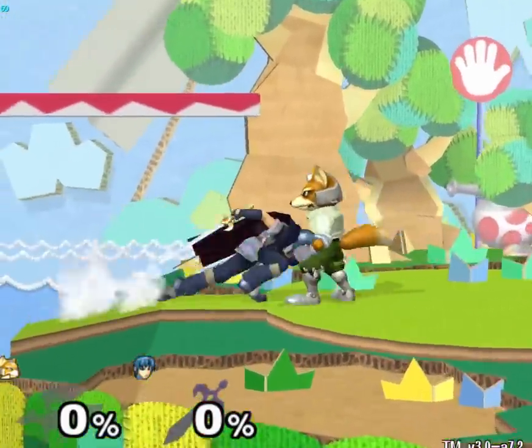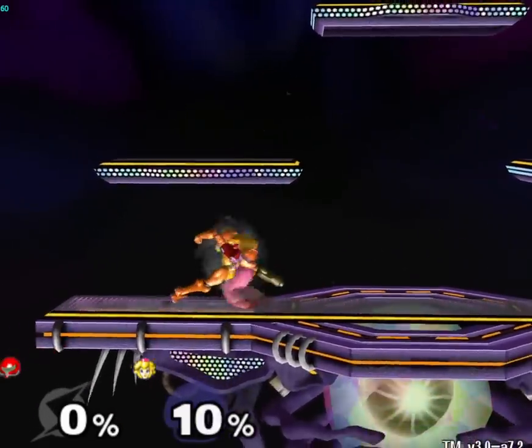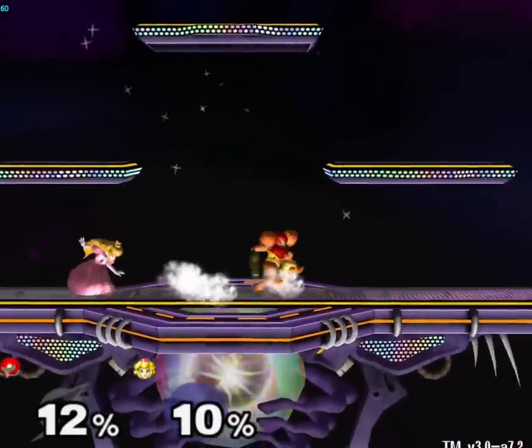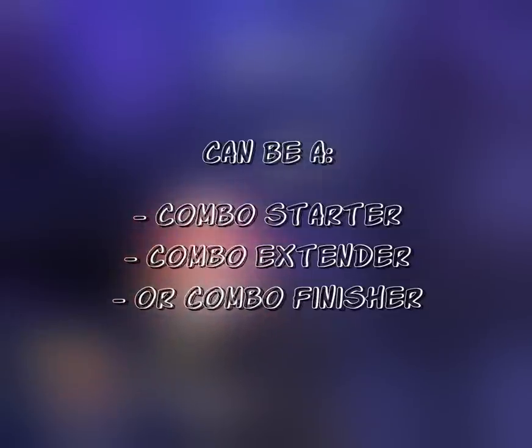The moves can have utility as a poking tool in neutral and advantage, a solid option at a CC and ASDI down, and with the right attributes, they can be a starter, extender, or finisher in a character's punish game as well. I wanted to rank all the down tilts in Melee.